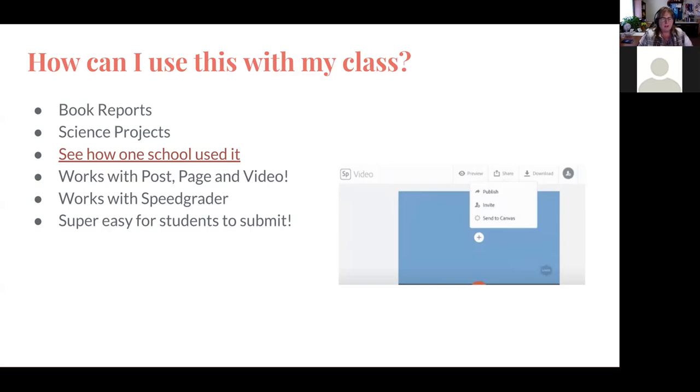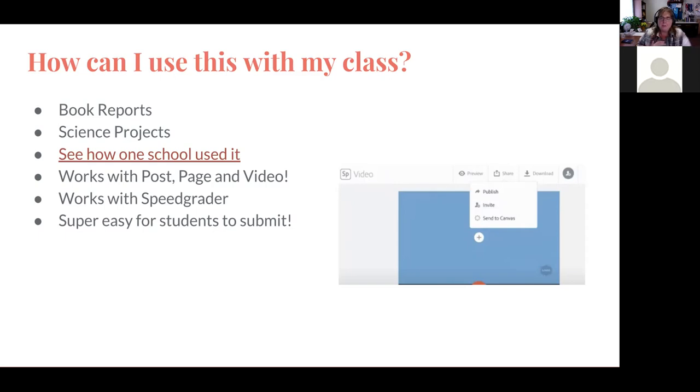A page is just like a web page. You can put in video, you can put in text, you can put in pictures, but it's a way for kids to actually build a website. And if you look at that link about how one school used it, you could see where students were doing a country project and they all had to find information about a country and put it in and create a video. So again, some of those learning experiences. And then there's the video, which is just like creating a video. But again, they can put in narration and text and images, okay?